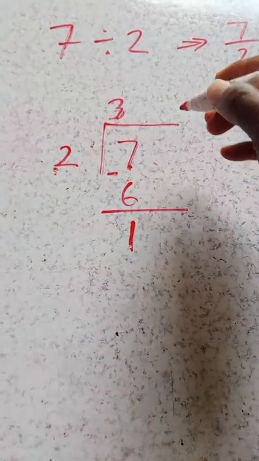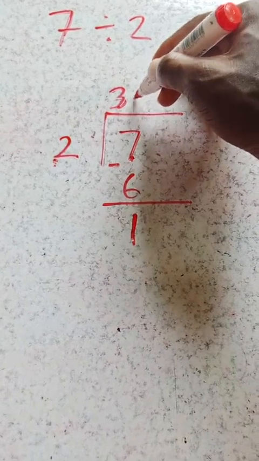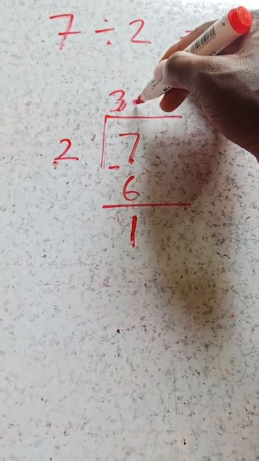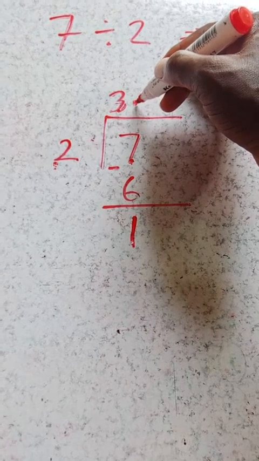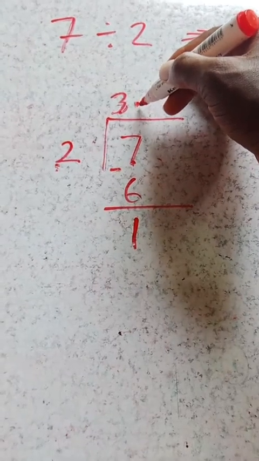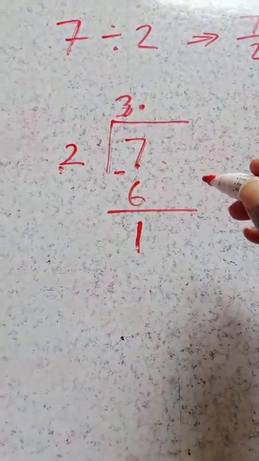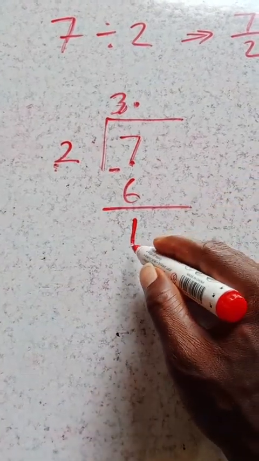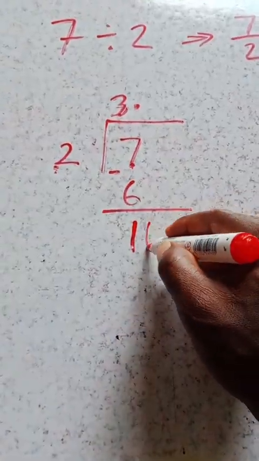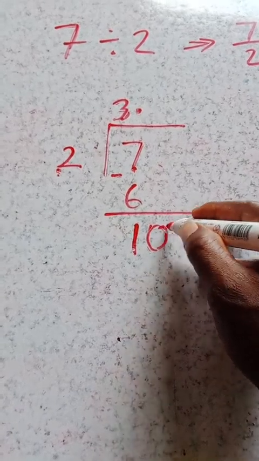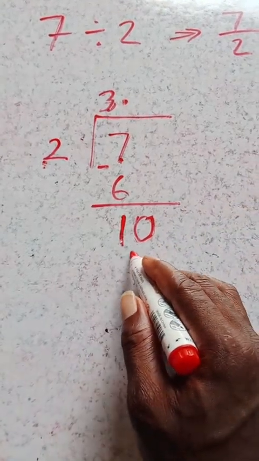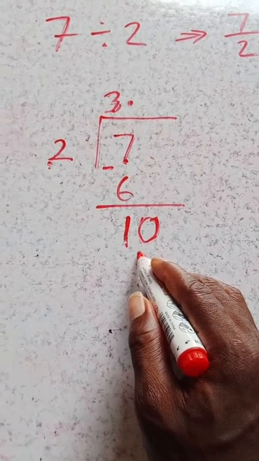Since it is not possible, and anytime it is not possible in your division, what you do is add a decimal point on top where you're writing the answer. Since the number cannot divide the numerator, you put a decimal point. And when you put a decimal point, that will also attract a 0 to be added to that number. So since I put a decimal point here, I will add a 0 to this number. That is the rule. Are you getting it? Anywhere you go, that is the rule. And now this number has become 10. Okay, so we continue.